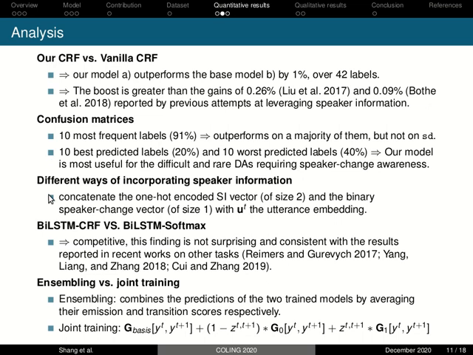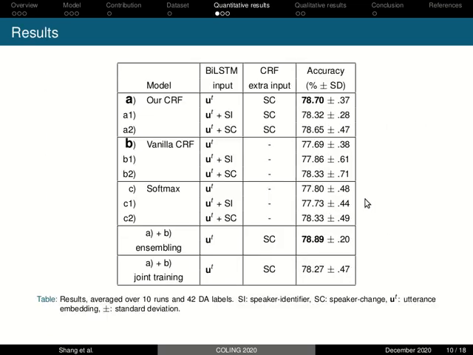To check if our approach is more effective than other possible ways of incorporating speaker information, similar to the base model B, we trained models B1 and B2, which respectively concatenate the one-hot encoded speaker identifier vector SI and the speaker change vector SC with the utterance embedding UT.